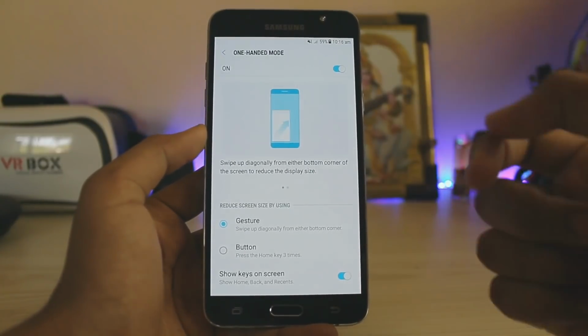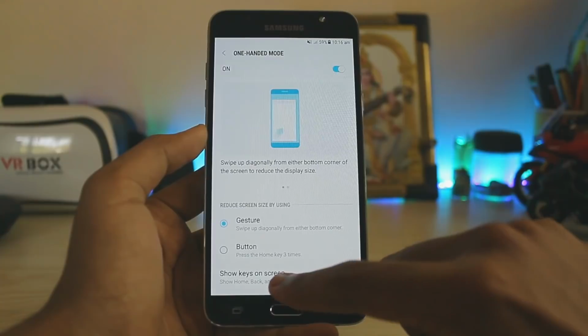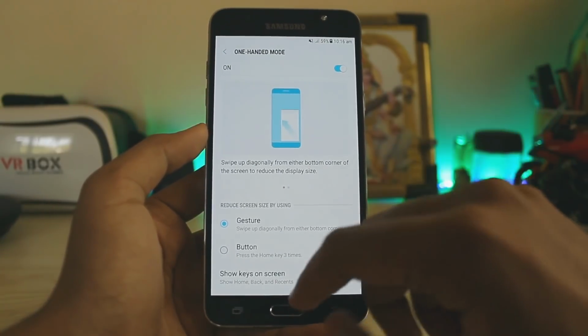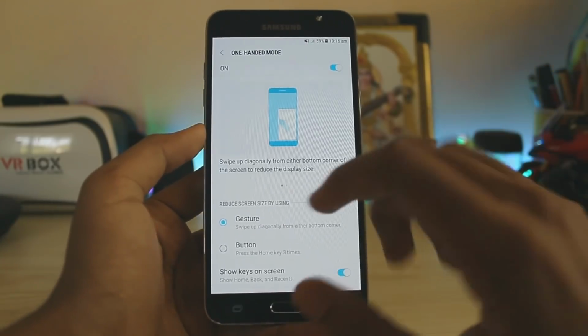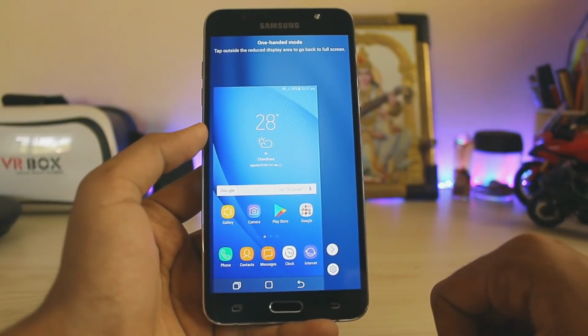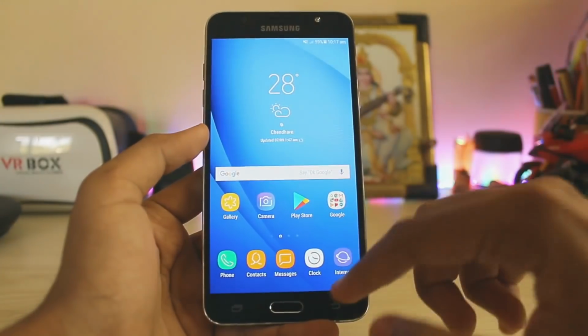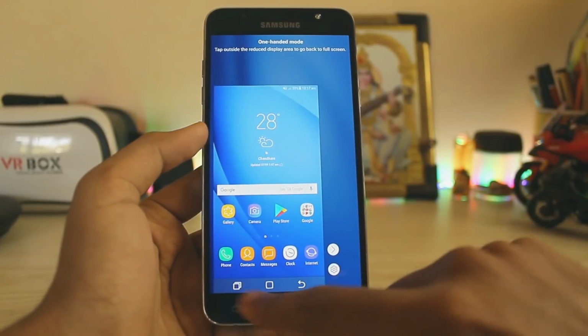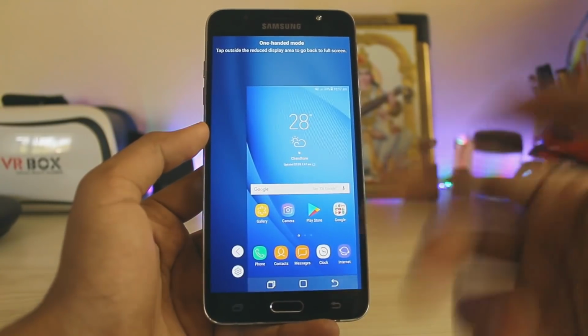Now one-handed mode also gets an extremely good update, where you have the assistive nav bar, or you just have the gesture, cause sometimes you accidentally open the camera instead of one-handed mode, so you have the all new gesture to just do this. Applies like a blur and stuff at the background. Extremely smooth. I can remember on my Galaxy S7 it would take like 1 or 2 seconds, but as you can see, there you have your nav bar. Then you can select your size.